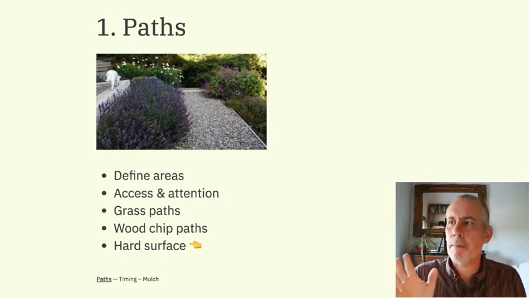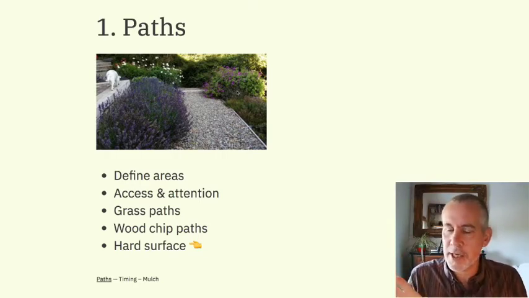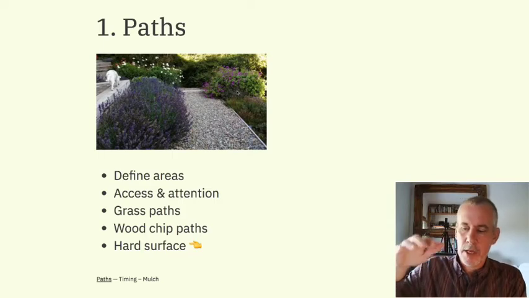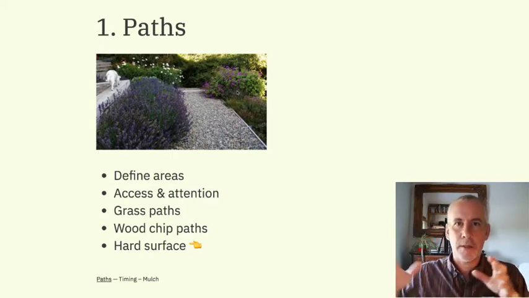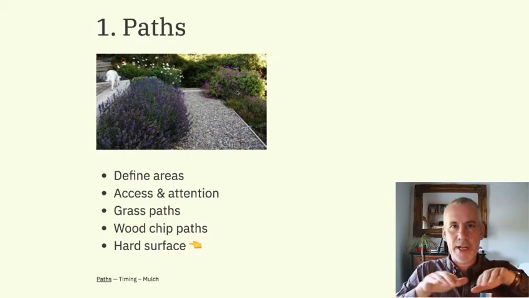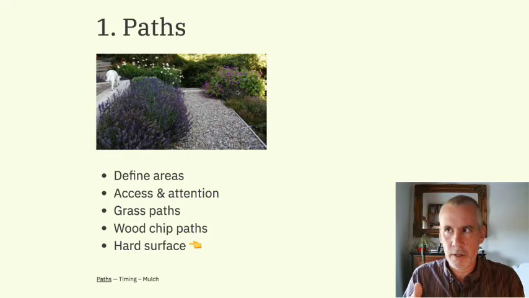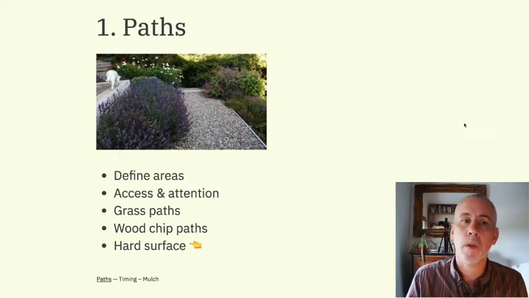So I'm not a big hard surface path sort of person, but there are lots of different techniques. I think the main thing is if it's somewhere you're definitely going to have, you put hardcore down for about 30 centimeters, I'm not sure about this, and then you put whatever it is you're putting on top, whether it's brick or pebbles or gravel. You put that on the top, and that's to stop the weeds from getting established in the path itself.